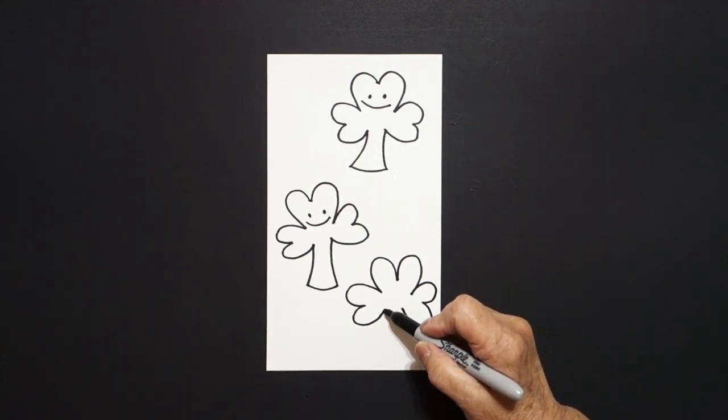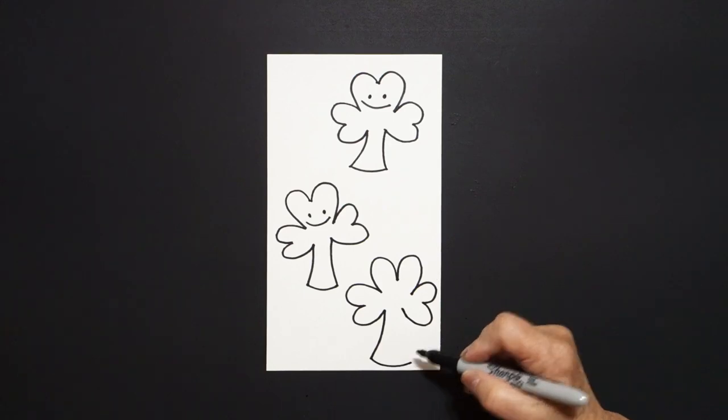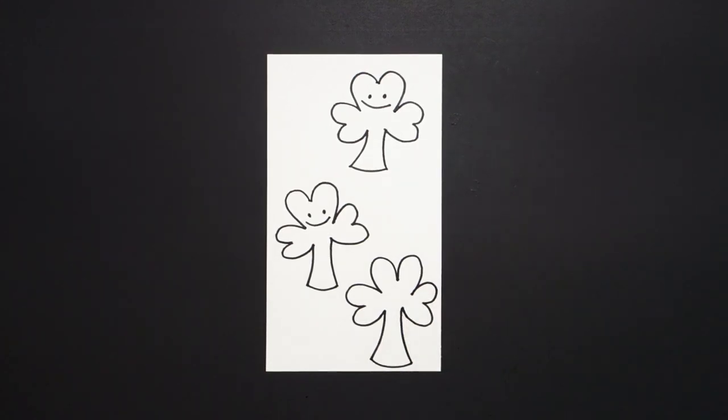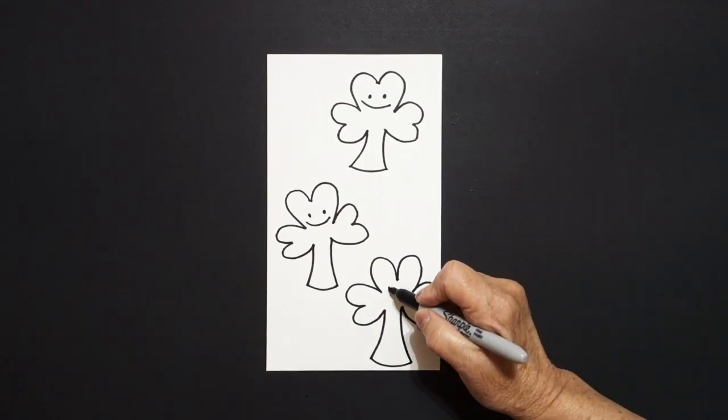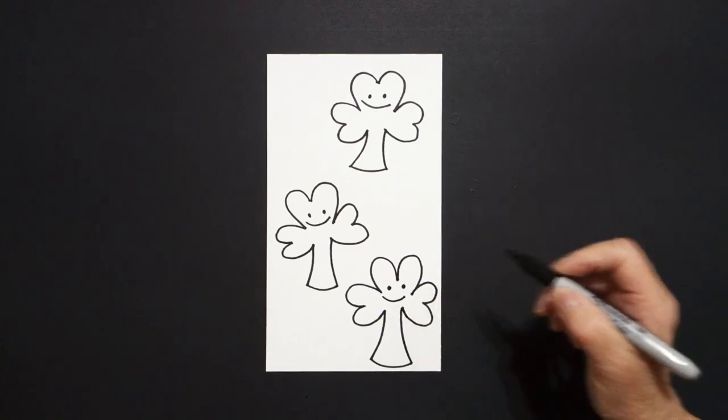Now come over to the left, slightly curved line down, slightly curved line over, slightly curved line up, connect. Right here, one dot, two dots, curved line.